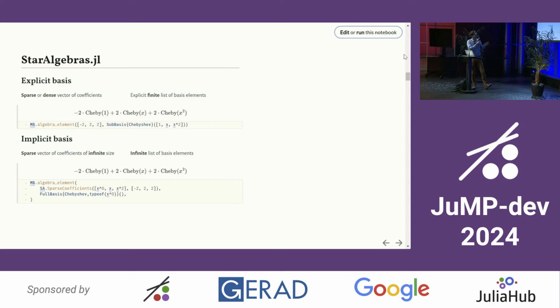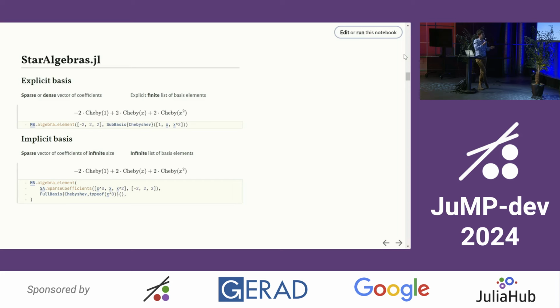And then you have implicit bases. Implicit bases are potentially infinite, and they can be indexed by something else. So in this case, the infinite Chebyshev basis is actually indexed by monomials. The elements are Chebyshev polynomials, but the indices are monomials. So if you look at the coefficients now, the coefficient is something with coefficients associated to monomials. So in a sense, it's a polynomial. But because each monomial corresponds to a Chebyshev polynomial, this polynomial is not the one you are representing.